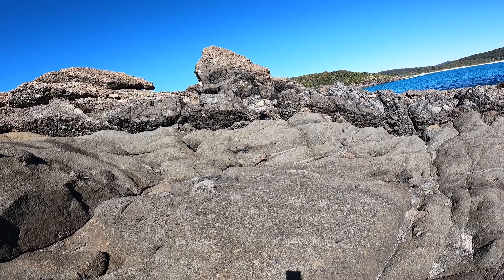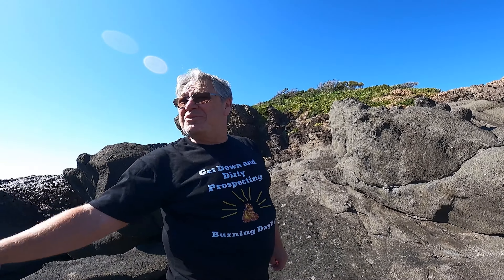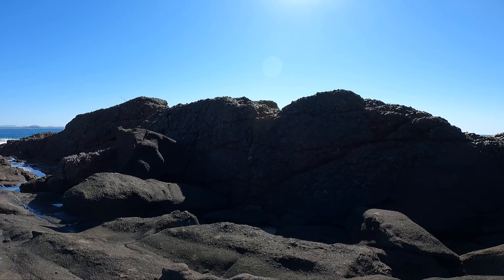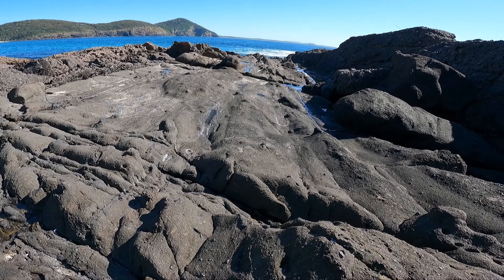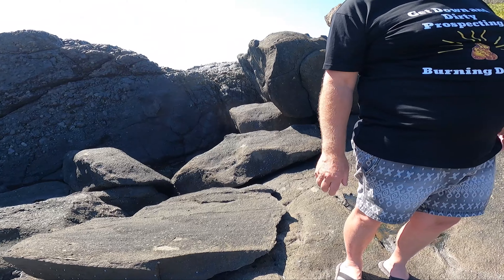I've got no interest in doing it — as I said, it's National Park. It'd be good maybe for someone to snipe in the water down there. Might be good for a bit of a snipe, because that's all river wash here too, and I've seen some large lumps of quartz in that. I'll show you something special up the top — let's go check it out.